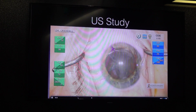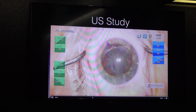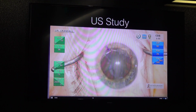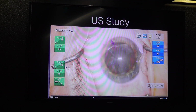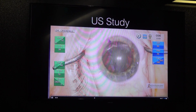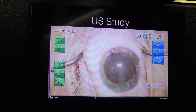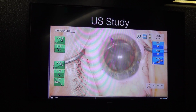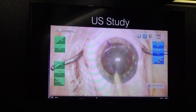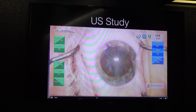And then the other thing we'll do, you'll see over here, is when we get the whole study done, we're planning on about 400 patients, so it should take us about a year to finish the study, because not all patients are eligible for it. Then we'll look at different time on, time off. If you do burst modes, or we have torsional and longitudinal and short times, there are multiple studies out there that show that it doesn't make a huge difference about the time on, time off in torsional, but it does in longitudinal.